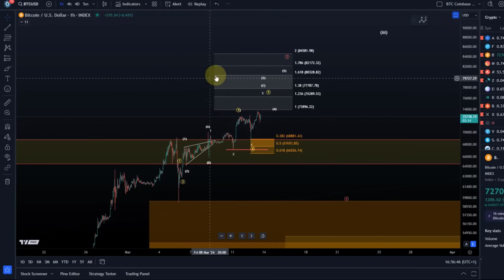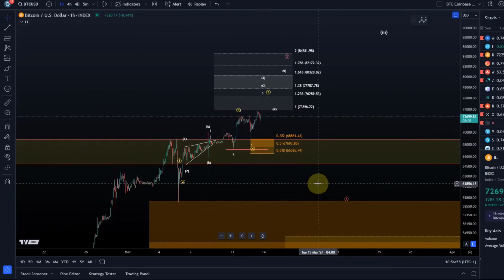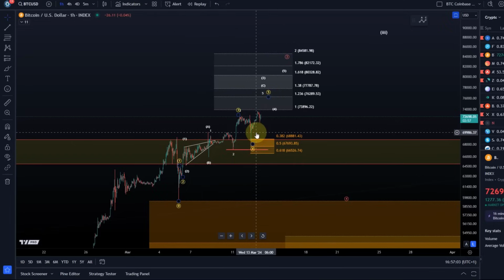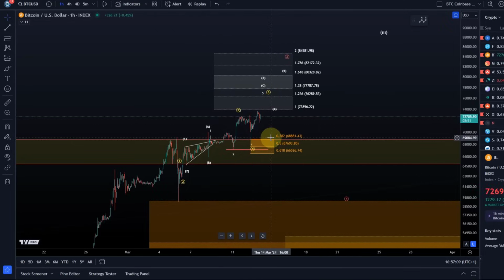So I can only say I think it's a reasonable area to take partial profits, but I would not take everything off the table. In fact, I have most of my positions still in, but I have secured partial profits. But if anybody only bought down here, I'm not sure if it's the right time to buy. It's an individual decision. I can really only help you understand the chart structure, and I think we still have a good chance to go higher.